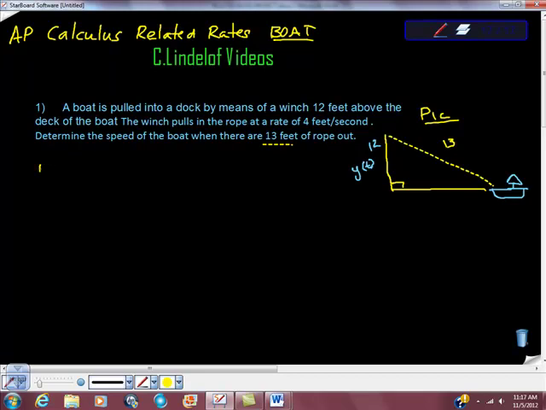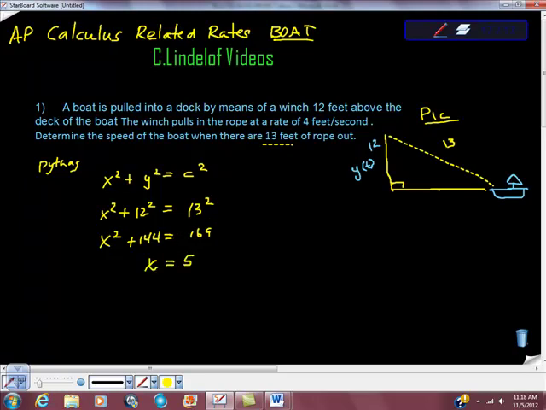And I'm going to use the Pythagorean theorem. They're going to know this anyway, but x squared plus y squared is equal to c squared. We know that x squared plus 12 squared is equal to c squared. We know that c is 13, so it's 13 squared. So we have x squared plus 144 is equal to 169. I'm going to save you all this algebra, but you've got to show them a little bit of something here. I do know that x will equal 5. So look, I have this triangle, 12, 13, 5 here.